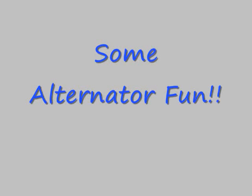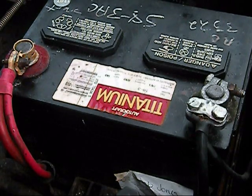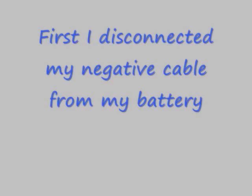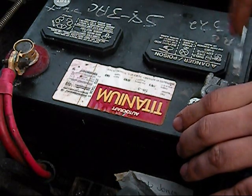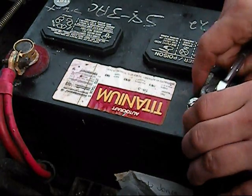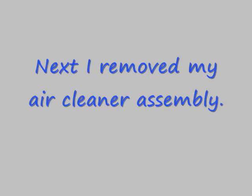Alright, so I put on a new alternator today. Show you how I did it. Alright, first thing I did is I disconnected my negative cable from my battery. Just like so. Voila! Comes right off. Next I removed my air cleaner assembly.